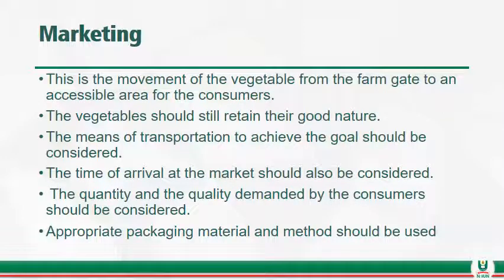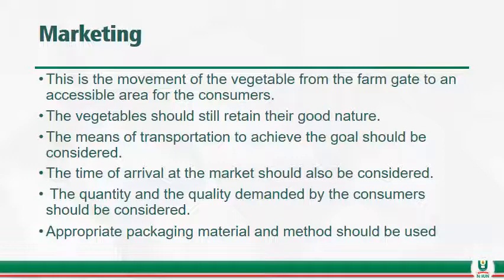Okay, so moving on, we are going to talk about marketing. And marketing is the movement of the vegetable from the farm gate to an accessible area for the consumers, because you cannot bring the consumers to the farm. Most times your farms are usually very far, so you have to bring it to a meeting point, to an accessible place where consumers will come and purchase whatever you want to sell.